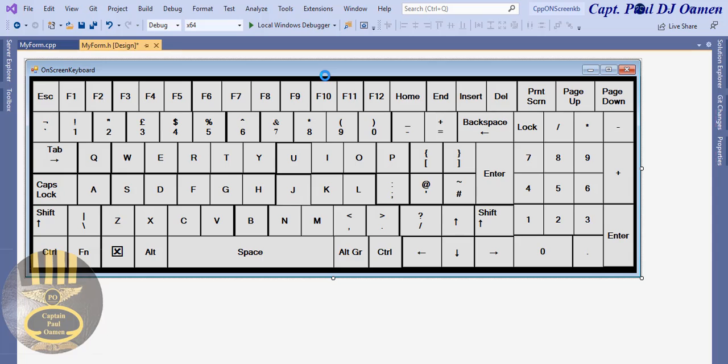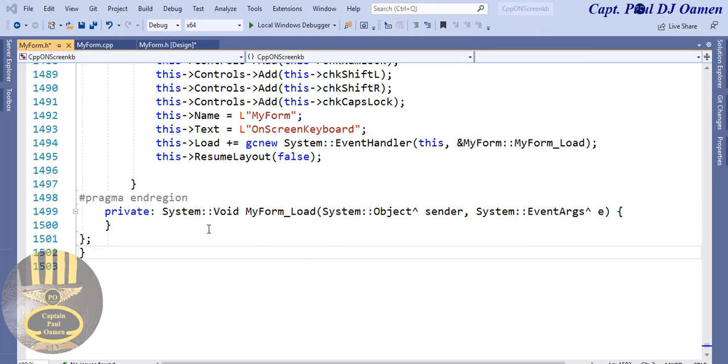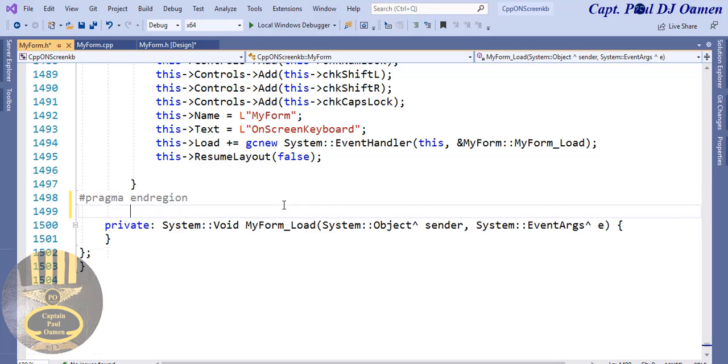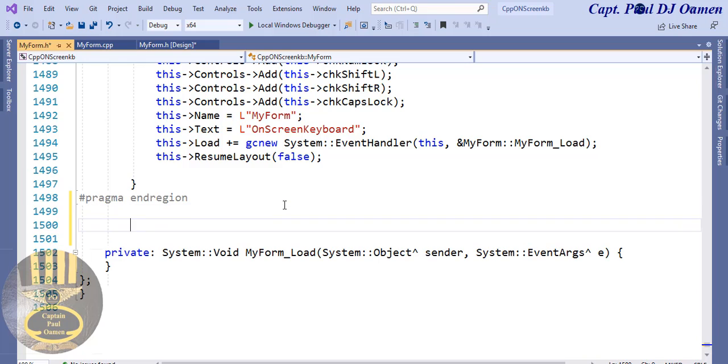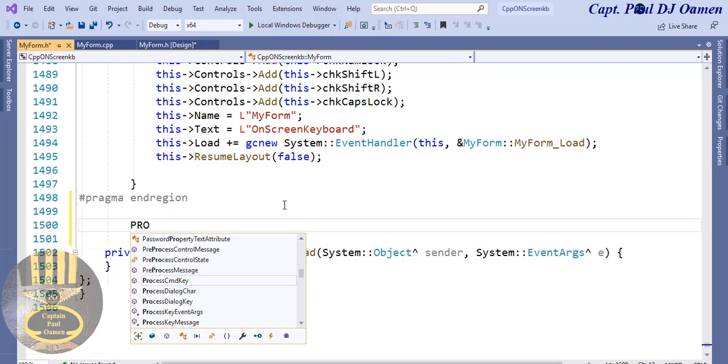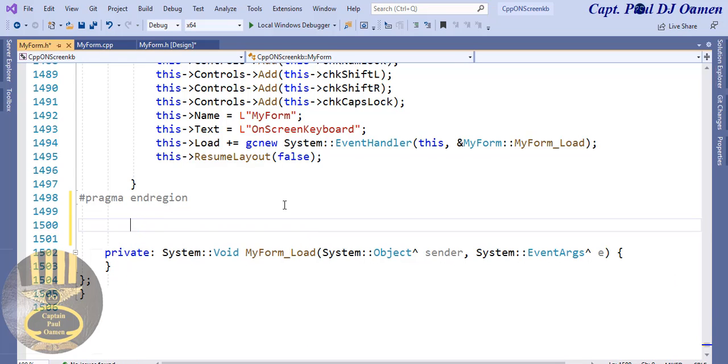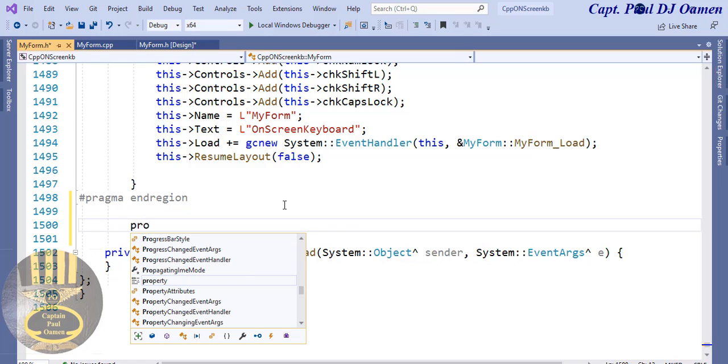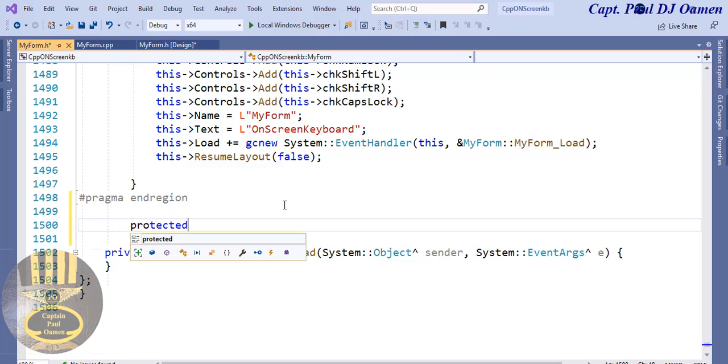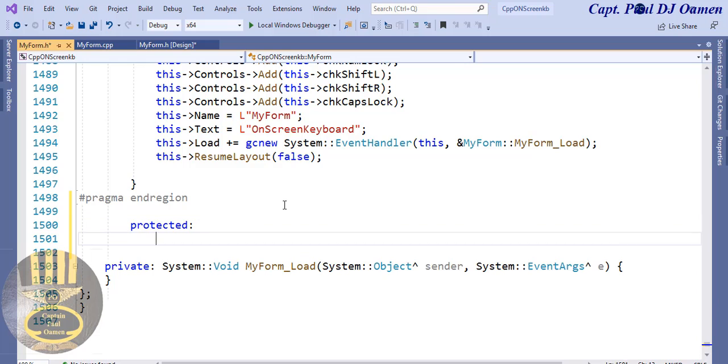Now double click on that very form there, and right below pragma end region here, I'm going to press enter. So what I want to do is, let's say, protected. It's got to be in lowercase. Protected. There we go. And enter a colon there. So I'm now going to say visual properties. Come right down here.